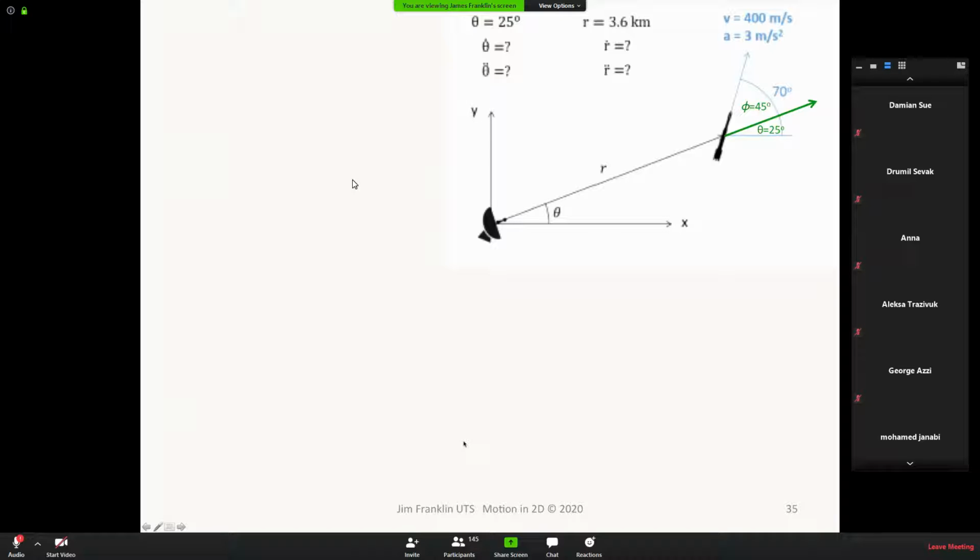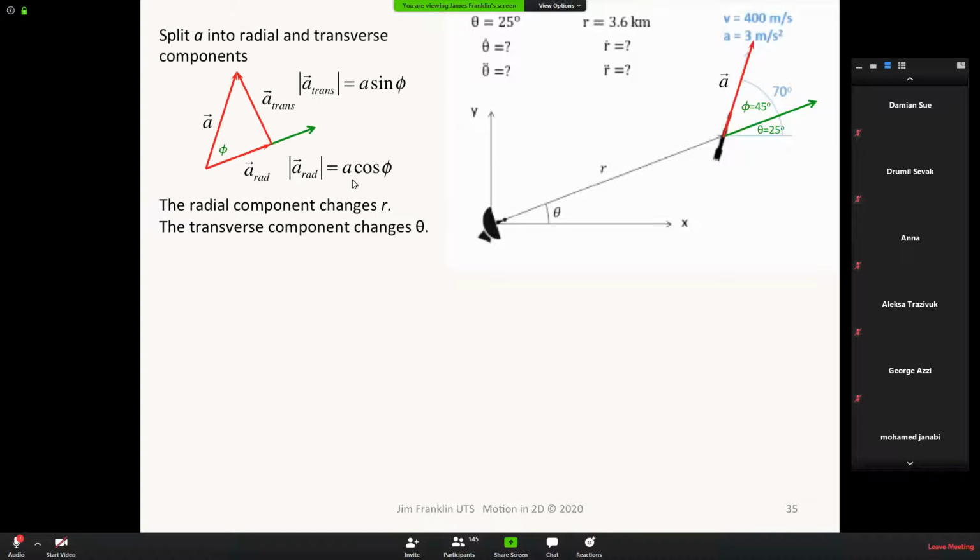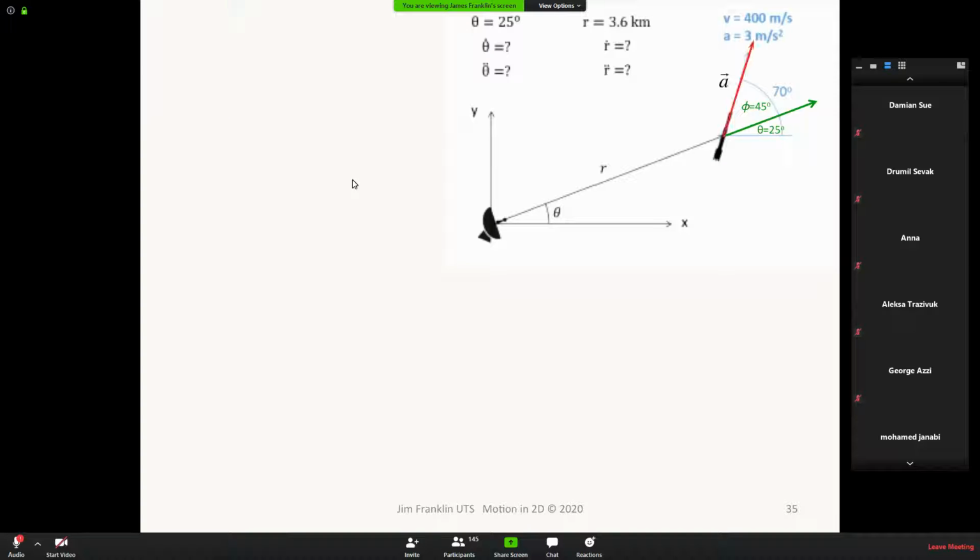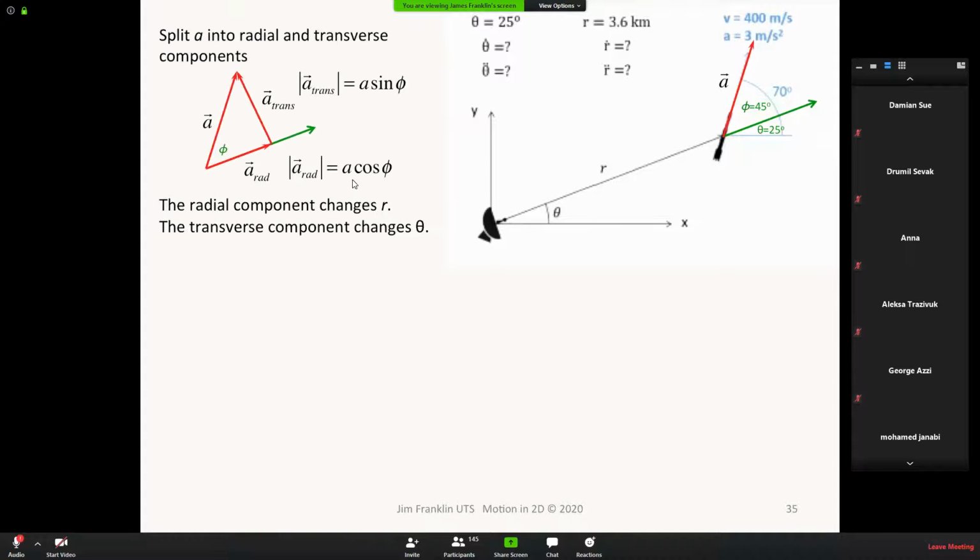We now then have to think about the acceleration. Let's go up again. Okay, so the acceleration is in the direction of the velocity vector. So on my sketch, I've put in a red arrow to show the direction of the acceleration. And we can go through exactly the same procedure as before. So the green arrow there is the direction of the radius, and the red arrow is the direction of the acceleration, and we can split that into a radial component and a transverse component.